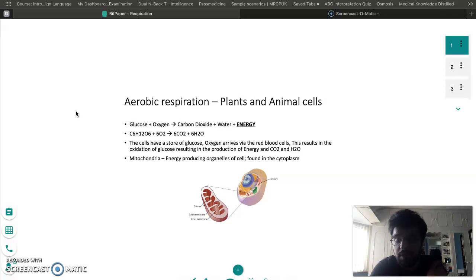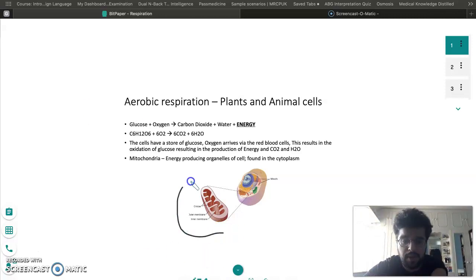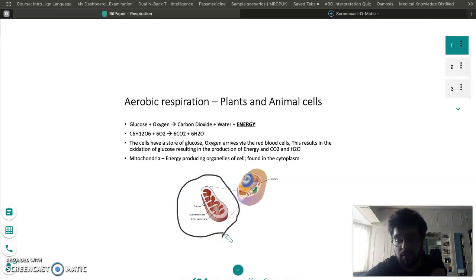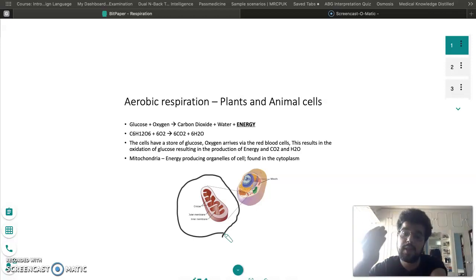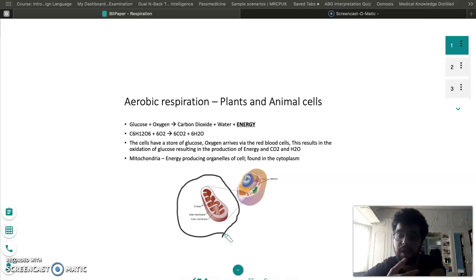It's very important that we know this. So we need to know there is a certain organelle inside the body, and it's called the mitochondria, okay? And this is basically the mitochondria. It's this one over here. It's got a very crucial role in respiration, okay? This is basically the energy producing factory inside the cells. This is where you get all the breakdown of the glucose molecules, and then you get the production of energy.